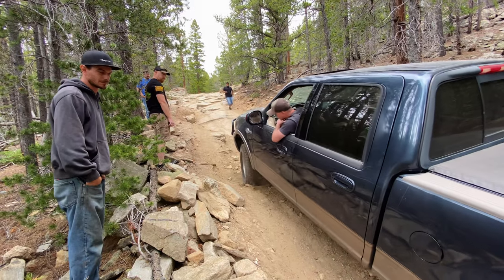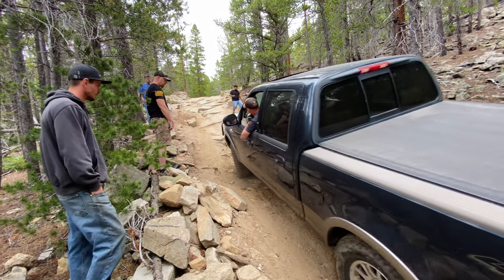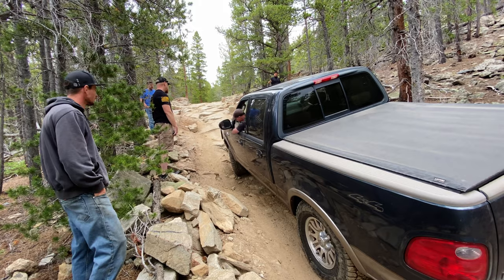I love seeing vehicles like this get out there and use it.